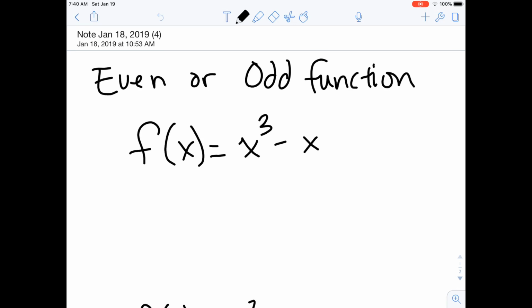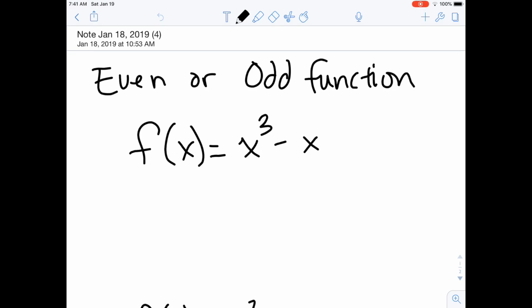Okay, this is kind of a weird concept. It really has no use other than just knowing whether a function's even or odd. Okay, in the grand scheme of things, it doesn't help you solve any equation any easier. It's just kind of a bit of information that's useful or handy to know, right?